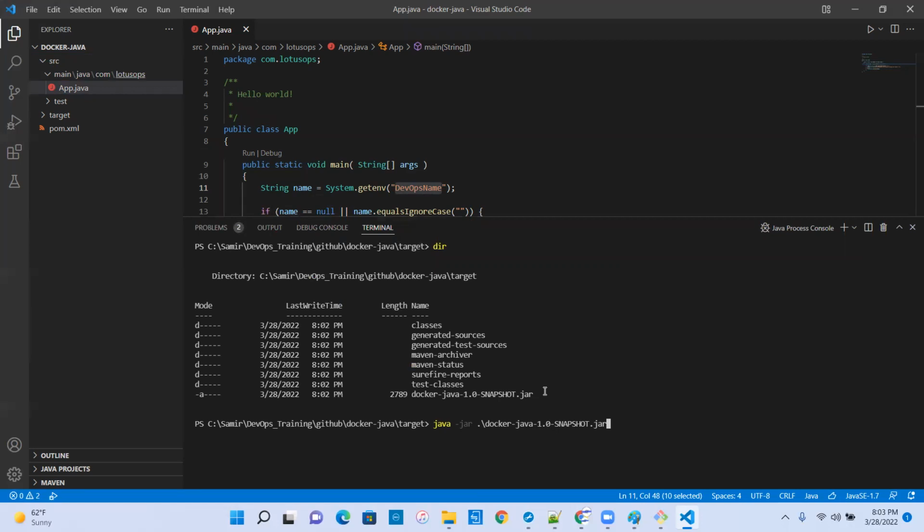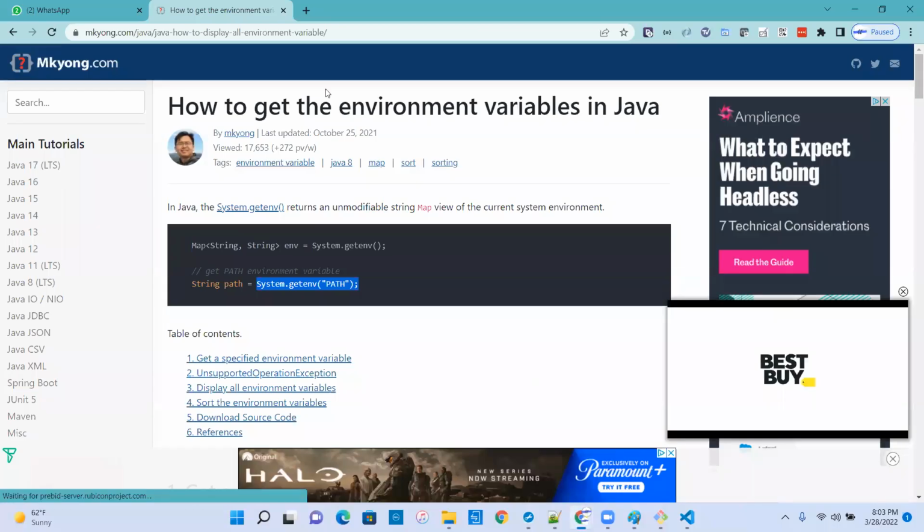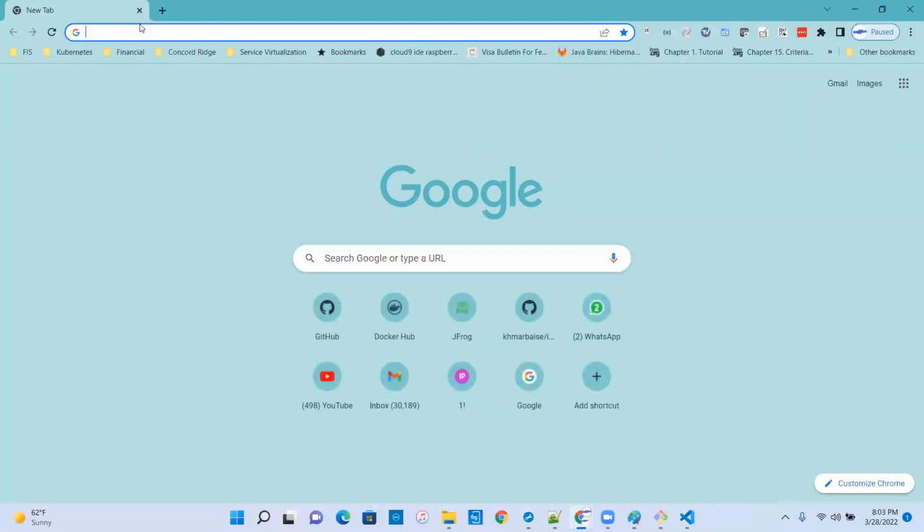Oh, I'll have to set a manifest in it. Okay, we'll do it. First of all, let's see that this is going to fail because there's no manifest file inside it. So, no main manifest attribute in Docker. So what we want to do is add a manifest to it. It's a very good thing for us to look at the capability of Maven. So let's go ahead and do that.